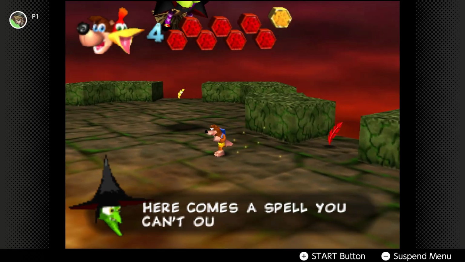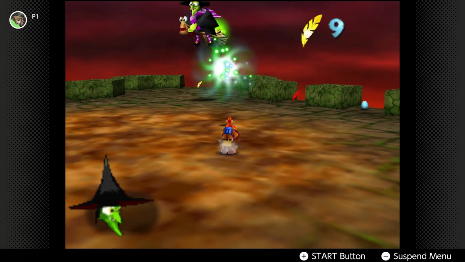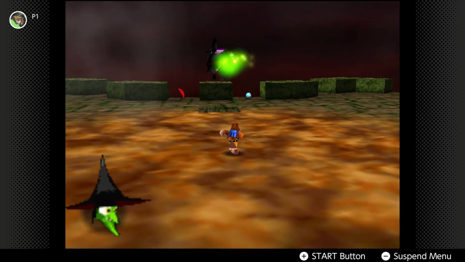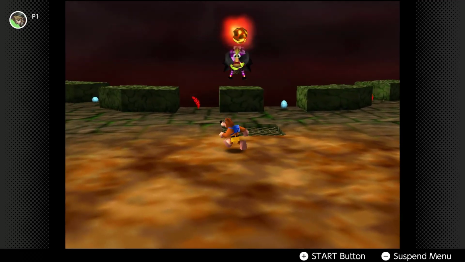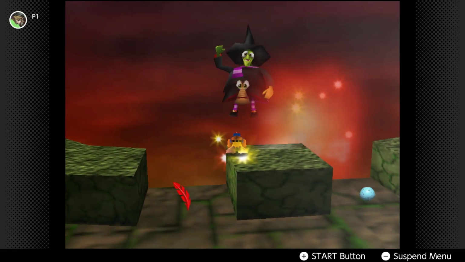Ah, it's time for me to end your fun. Here comes a spell you can't outrun. She's not joking. Wonder Wing is the only way to avoid that. Change my spots to put me out of reach. Easy enough. It's called Eggtastic.